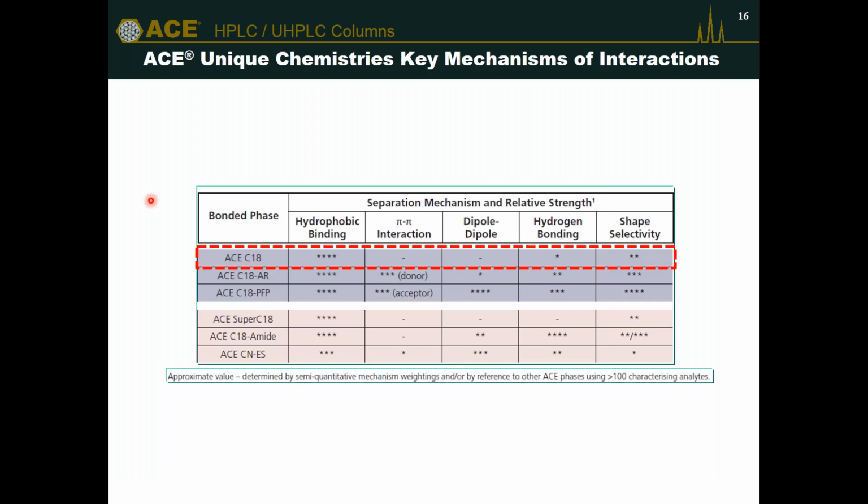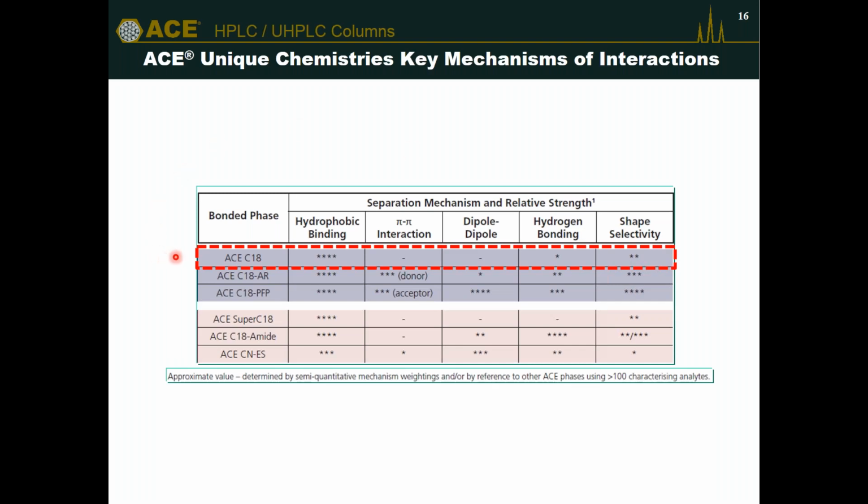So we talked a lot about the different chemistries, and the C18 is the most popular phase that people use. And as I said, this is dominated by the mechanism of hydrophobic interactions. Now, it's possible for us to actually determine the weighting of different mechanisms with different column chemistries. So we use the Tanaka protocol, which was published more than 20 years ago now. In this protocol, you take very simple probes, analyze them on different column chemistries, and then you can determine the weighting of different mechanisms that are present. So for instance, we can determine the amount of hydrophobicity, whether pi system interactions are available, whether there are dipole-dipole interactions, hydrogen bonding, and also shape selectivity.